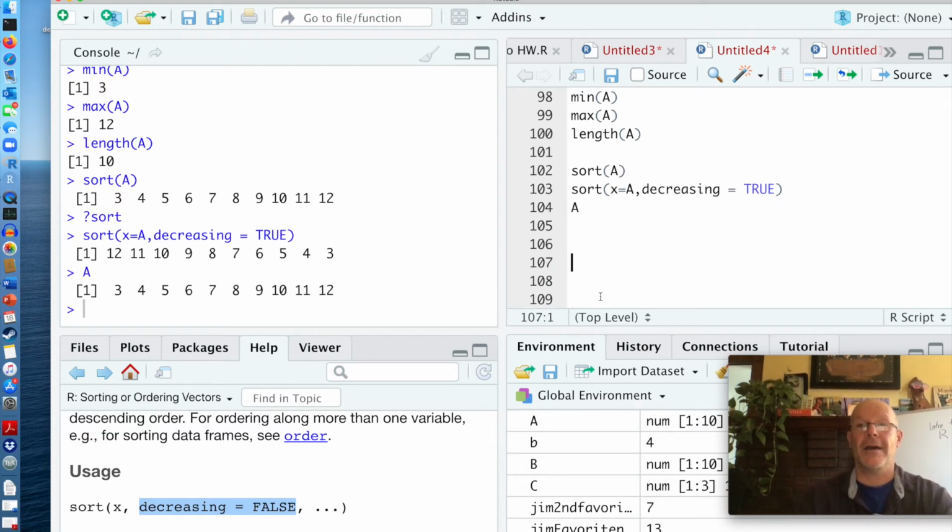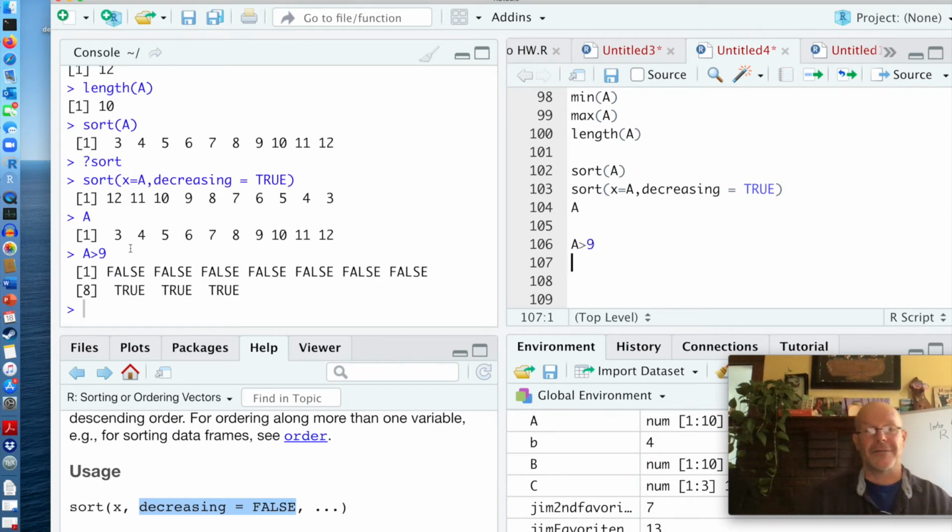Where are we at? Oh yeah, so logicals we can apply to a vector and it'll apply to everything on that vector. So if I were to say A greater than 9, I get a series of FALSEs and TRUEs. One nice thing about R, and this will come in handy with your own data as well as with things in the class, is that it treats TRUEs as 1s and FALSEs as 0s.